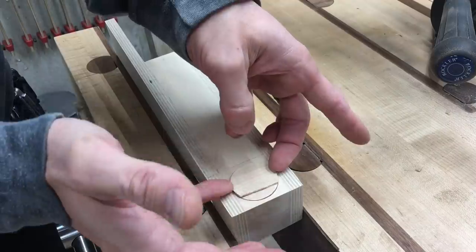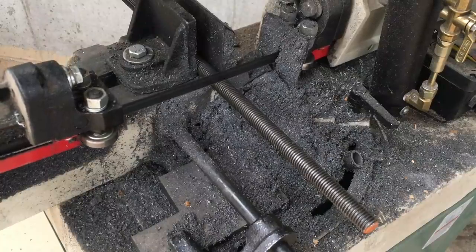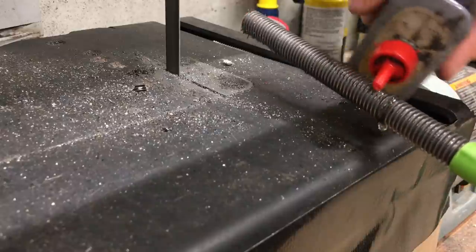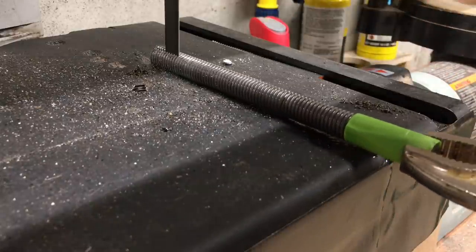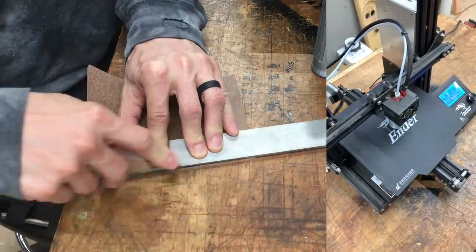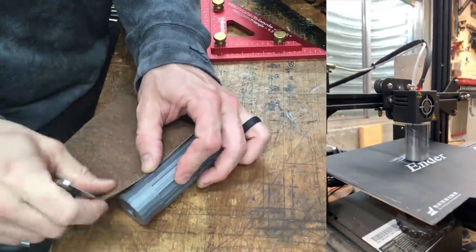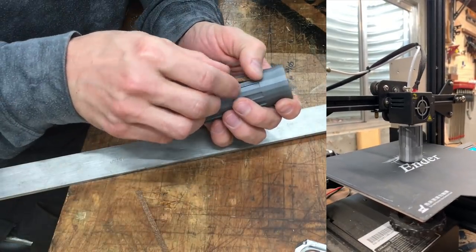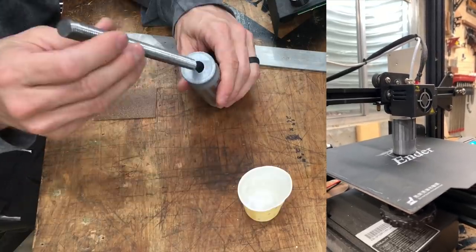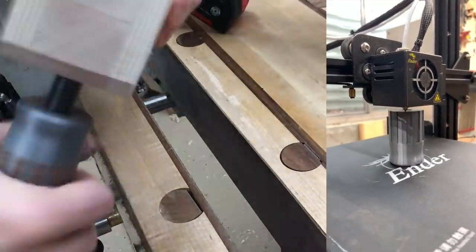Back to the build. The plans that are included with the purchase of cork rubber do include STL files to print this handle that I'm improving with cork rubber. If you don't have a 3D printer you're obviously on your own to come up with a different handle that transfers rotation to the 9/16th inch threaded rod. But you know, you're smart — you can do it, I believe in you.